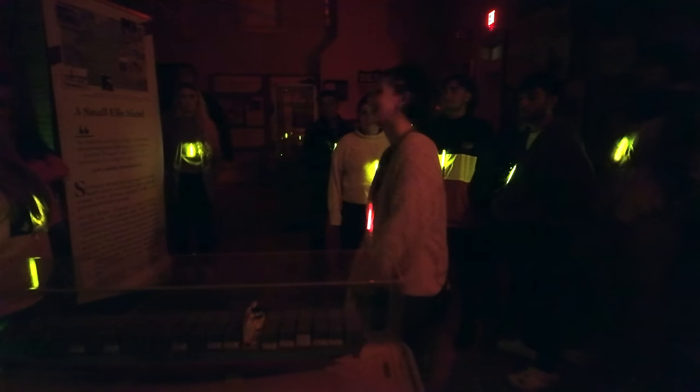Now, we're going to talk a little bit about the construction of this current lighthouse. One of my favorite questions that we get here at the lighthouse is, why is the lighthouse so far away from the water? I thought it was to help the ships on the water. Great question, guys. In reality, the original St. Augustine Lighthouse crumbled before this one was built. It's actually right across the street from us, over by that water and dock access. During low tide, you can actually see the foundation and what's left over.